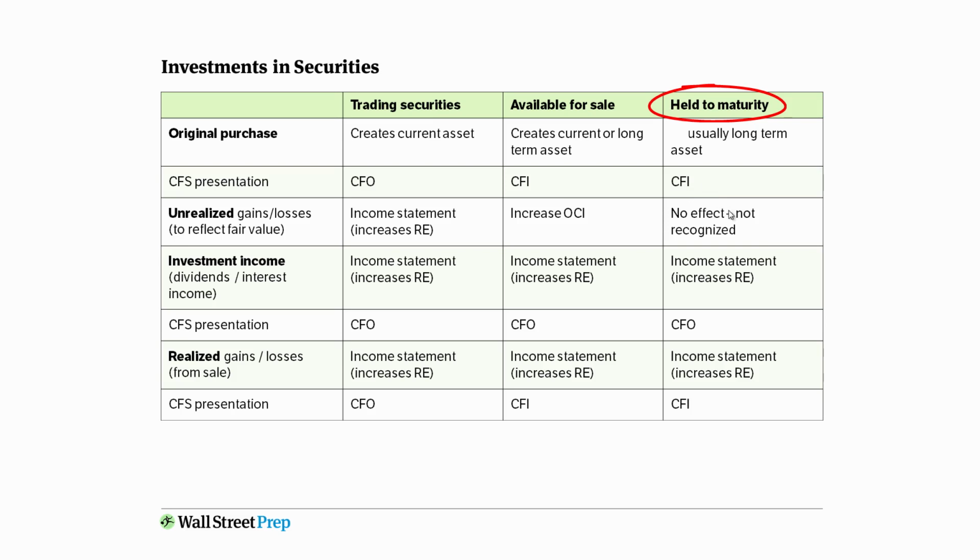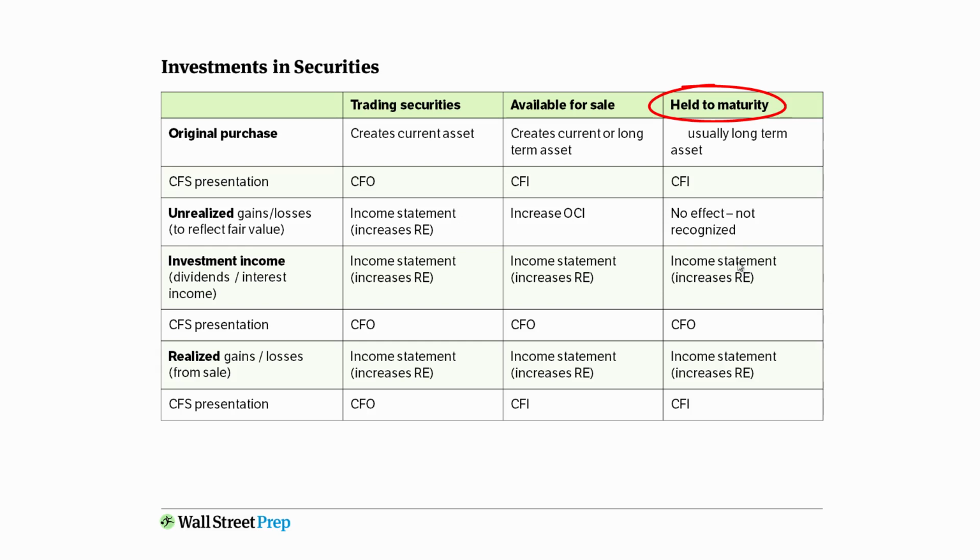Now, here's where it's really different from the other two. Unrealized gains or losses from bonds that are held to maturity are not recognized. Okay? So it doesn't matter whether the bond in the open market is changing its price. The income statement is not affected by changes in market value. And this is consistent with property, plant, equipment, and intangible assets, where we're not allowed to really reflect fair market value increases. Now, if you are receiving a coupon payment, that, just like with available for sale securities and trading securities, will increase the income statement, which will, of course, increase retained earnings with a corresponding increase to the carrying value of the asset.